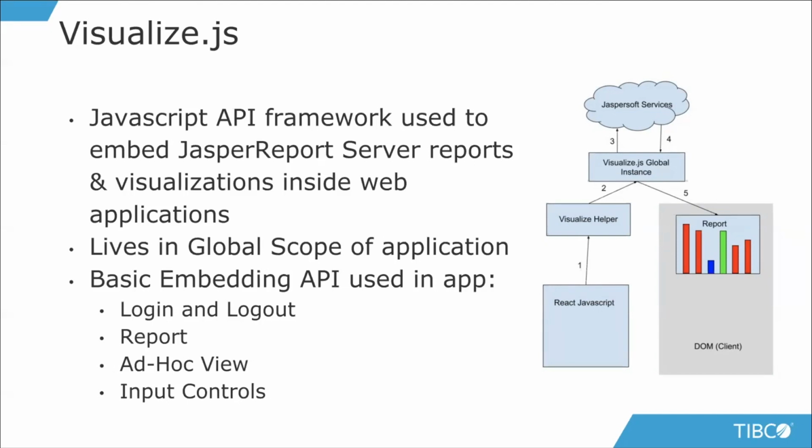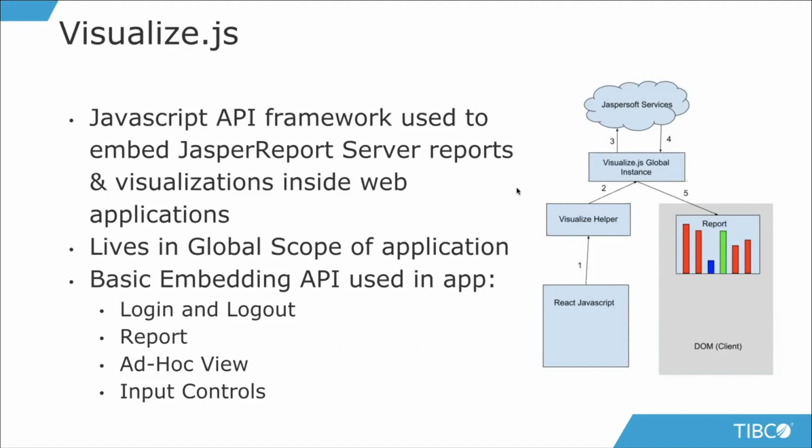Just the basic functionality we did, which is the login and log out, of course. Then the report API, which is how you embed the pixel perfect visualizations in the page. There's an ad hoc view API, which is basically embedding those reports you created with the ad hoc editor, in the self-service part of the application. And then input controls: the drop downs, radio buttons, and other types of inputs that you can use to interact with these visualizations.